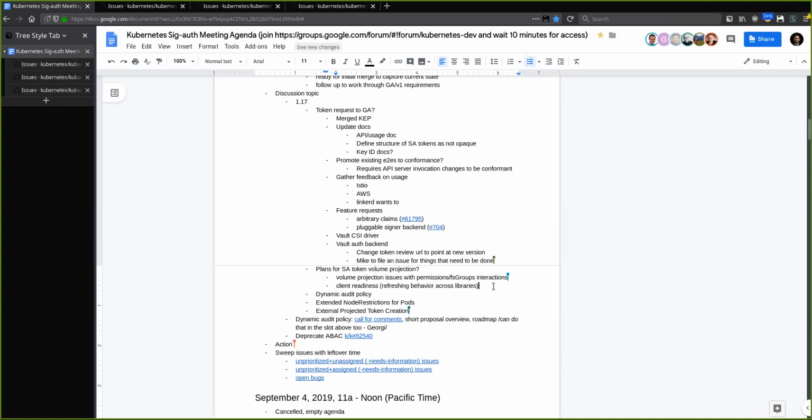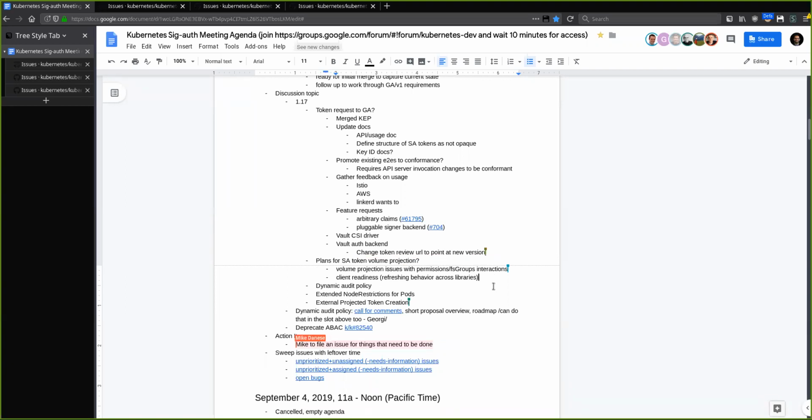I would also recommend prioritizing the client library refresh behavior, just because if we can do that as soon as possible and give that multiple releases to percolate out to people's projects. I know it's shocking, but most people don't update their client libraries every 3 months. So the longer we can give that to soak and get out there, the better. Even if the answer ultimately is you need to be using a client library that was made within the last year, that's a better story than you need to update your client library every 3 months.